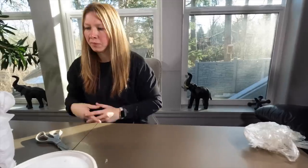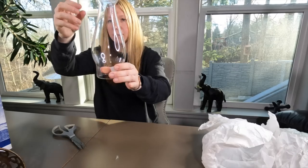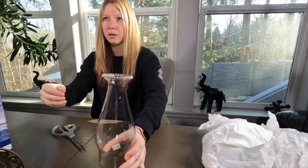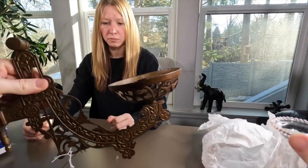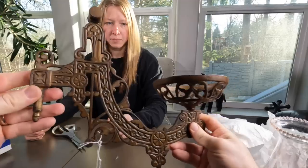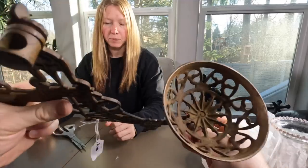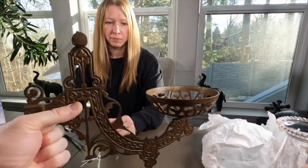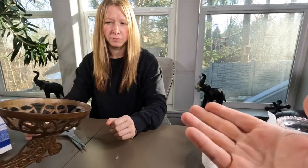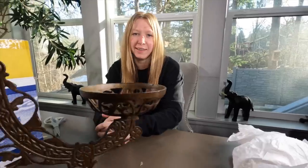What else do we have in the box? Oh, I'm so caught up. Ooh, this is for a lamp. Isn't this like you put over an oil lamp? Yeah, I think it's actually for... We have found one of these before. Do you guys remember the big debate? What's that for? It hangs on the wall. Me and Grandma Ventures were trying to figure it out. And then they have a lantern that... You're the one that edited the video. Do you not remember that crazy debate? We're on like video 50.